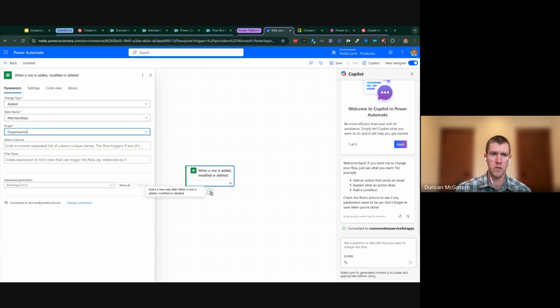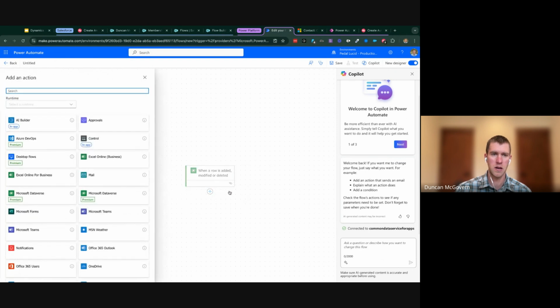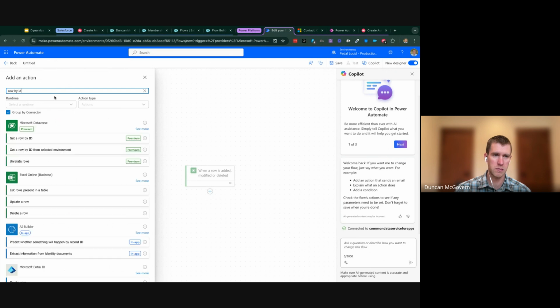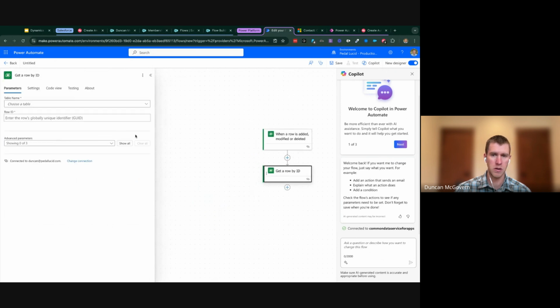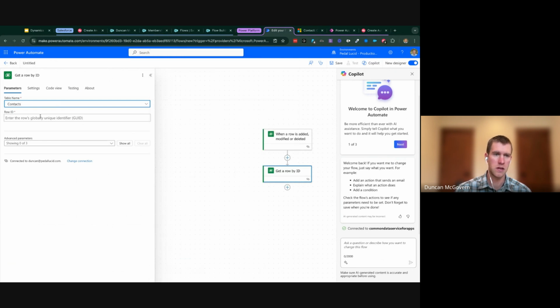The next step for Power Automate is I need to get the contact that is related to the membership so I can pull in the program and end date. So I need to use another action here, select contact, and here I'm going to look for the contact.